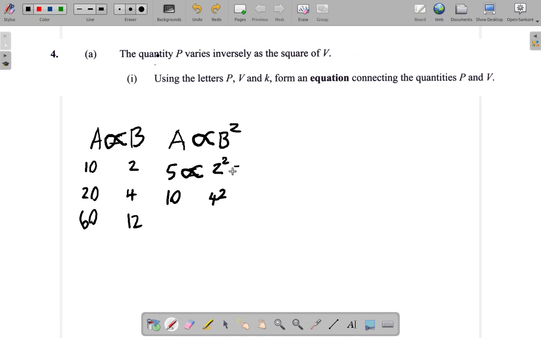B would double from 2 squared to 4 squared. Now, backing up a bit, 2 squared is 4 and 4 squared is 16. So that's what would happen. So you would have A is equal to something, say K multiplied by B squared.